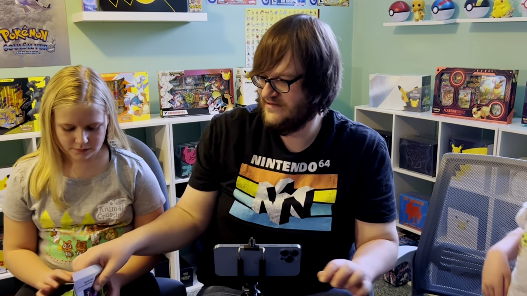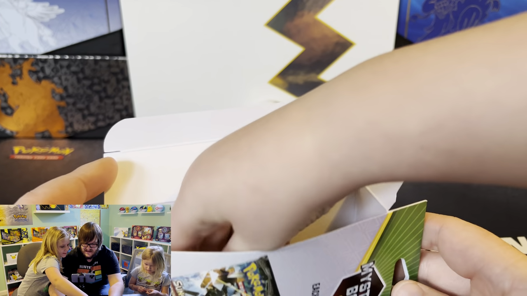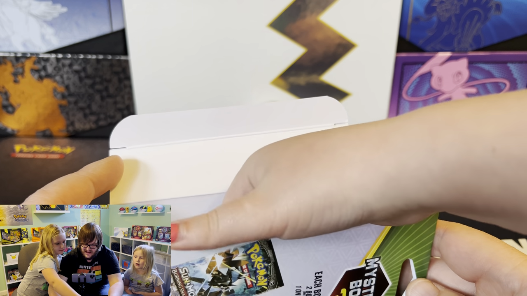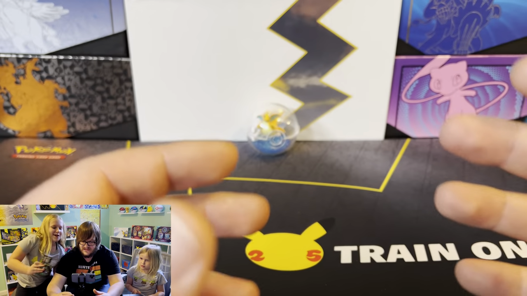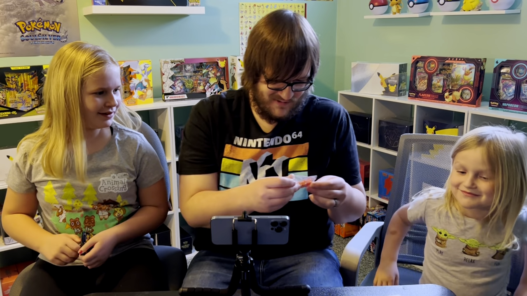All right, Lexi's turn. Did you already cheat and look? No. Okay, go ahead. Vivid Voltage, Big Z, and a Cramorant tin? And oh, here it is. You got Shining Fates too. Daddy, we did all right. Daddy, your surprise was dice. Yeah, like we need any more dice, right?